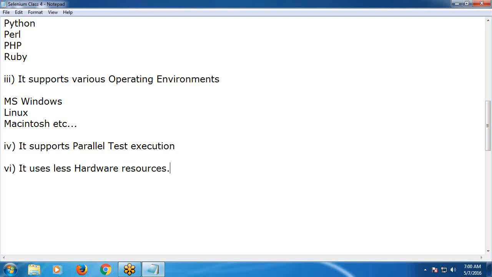Selenium WebDriver is only a programming interface, no tool features, no IDE. So it takes less hardware resources. UFT has so many tool features, recording, checkpoints, step generator, data table, etc. So UFT requires more hardware resources than Selenium.